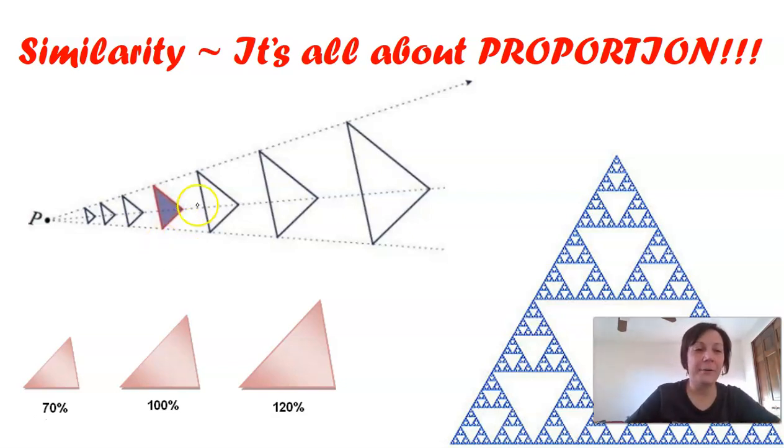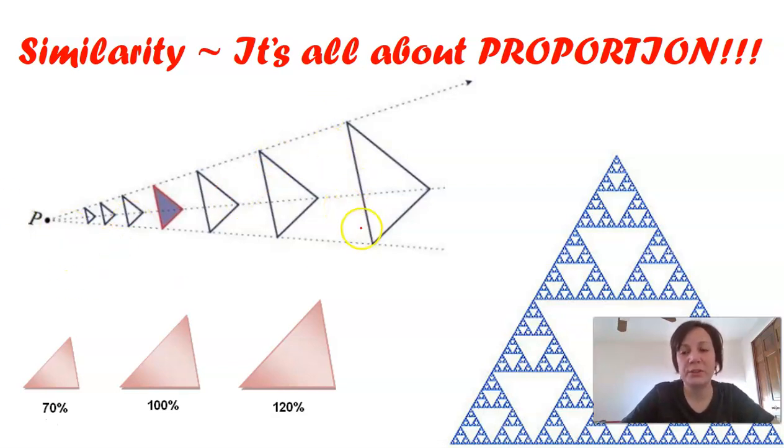Okay. All right, so when we talk about similarity, we're talking about something called proportion. And I know for a fact that we did proportions in algebra. You may not remember all the details of it. I put a video up about solving ratios and proportions, so if you don't remember proportions, please watch that. It's the thing where you do the cross multiply. I think some people called it the butterfly when we solved them. It's basically just two fractions that are equal to each other. And that's the thing that we're going to need for this whole unit on similarity.